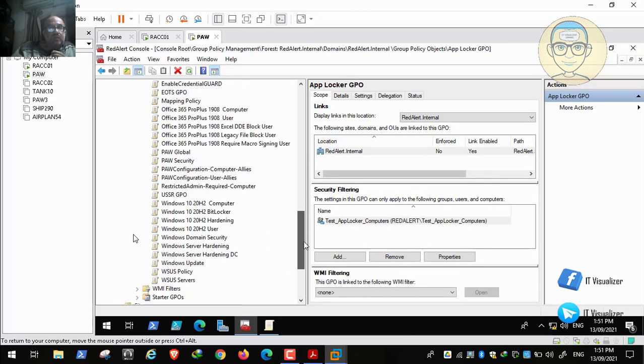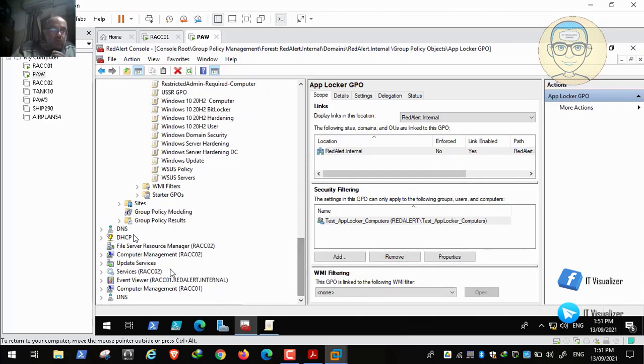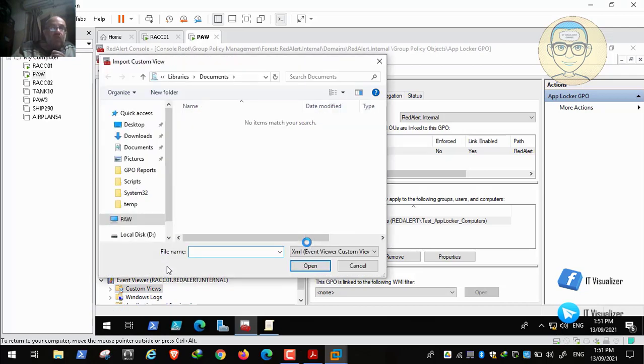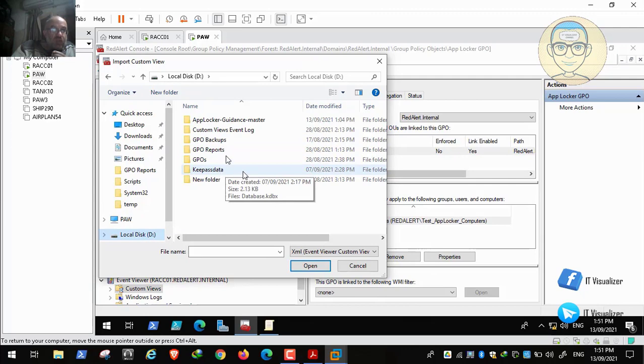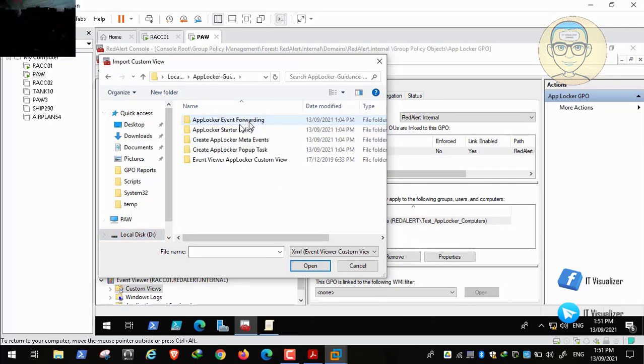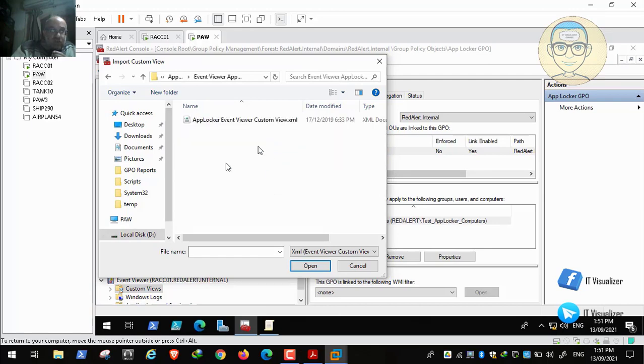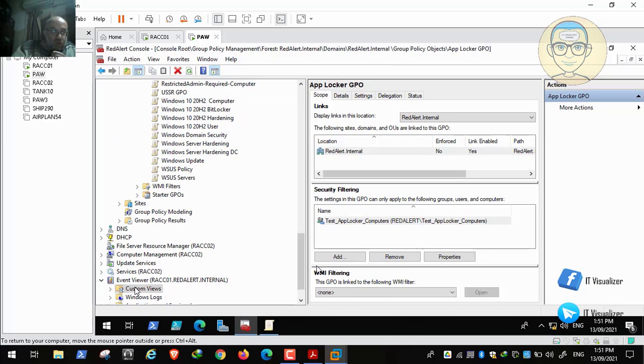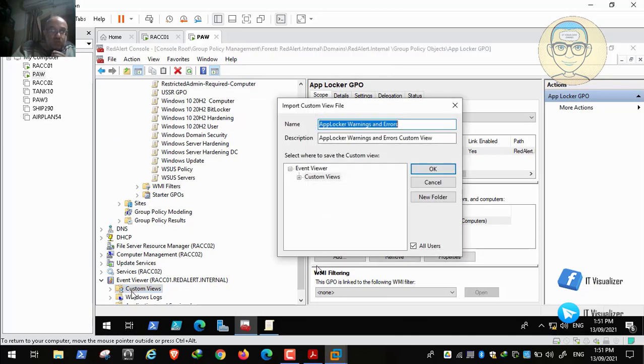So what we will do, we need to go to the event log. This event log could be on the domain controller or on any machine in the domain. Or let's consider this to be our collector server log. We will need to go to the same folder, something called event log AppLocker custom view, and import it. What we have done is that this view will only contain the event IDs that we were discussing now.